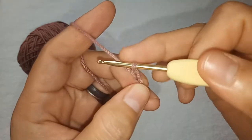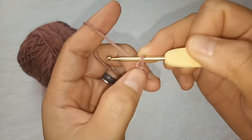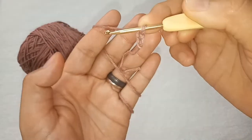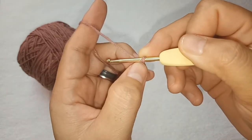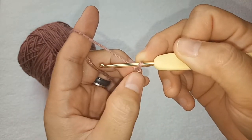Yung tama lang po yung tension. Ano yung tawag nito? Just follow ninyo lang po guys. Then practice ng practice until makuha ninyo ito. Then in chaining, you need to count how many foundation chains you need for a project. Like this.